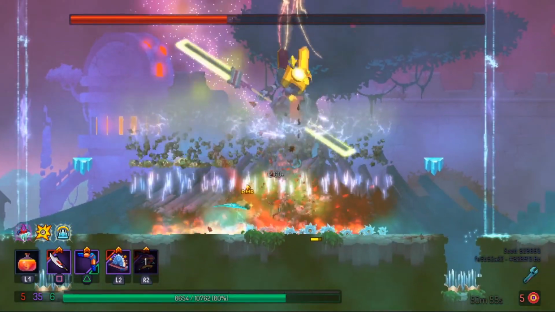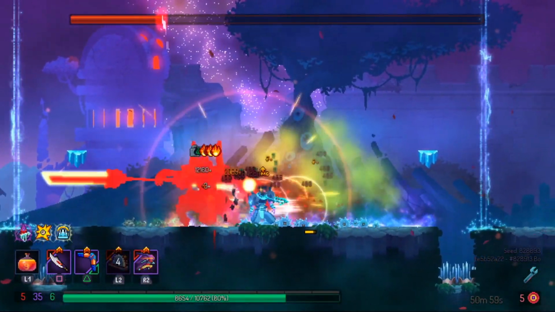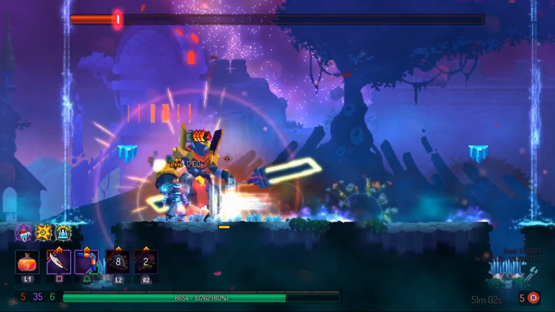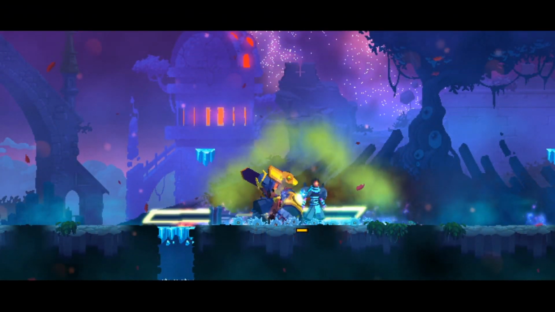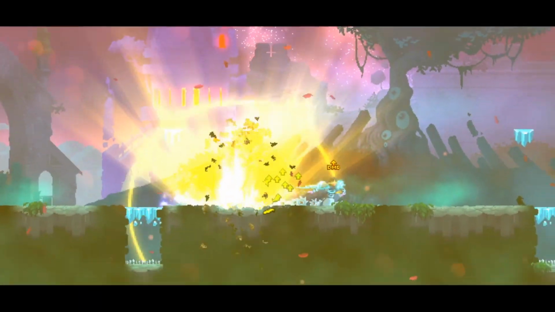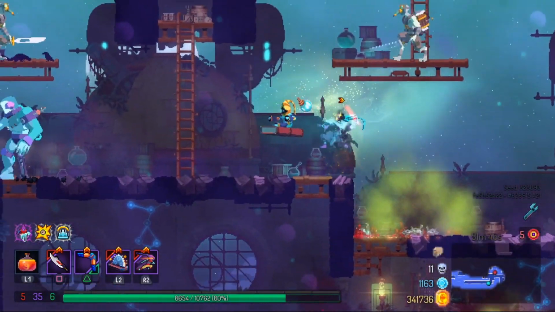And quickly get him down. Almost at the end. He wouldn't have hit me on that strike. I had rolled well before he even tried. But we get the kill there. Take the one hit. And we're going to take another hit right here because I whiff.